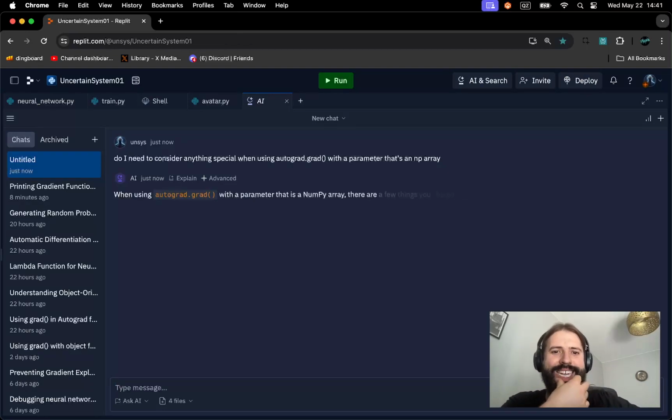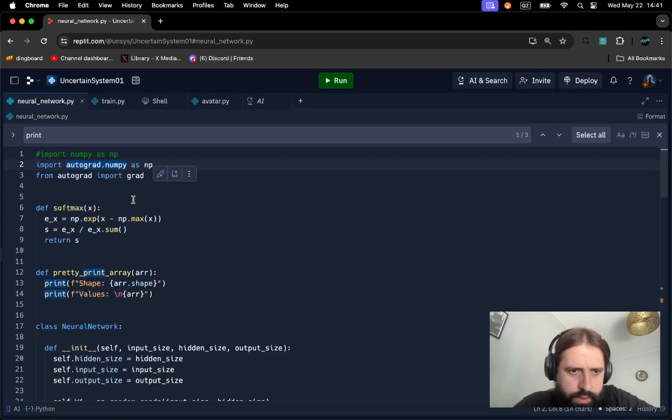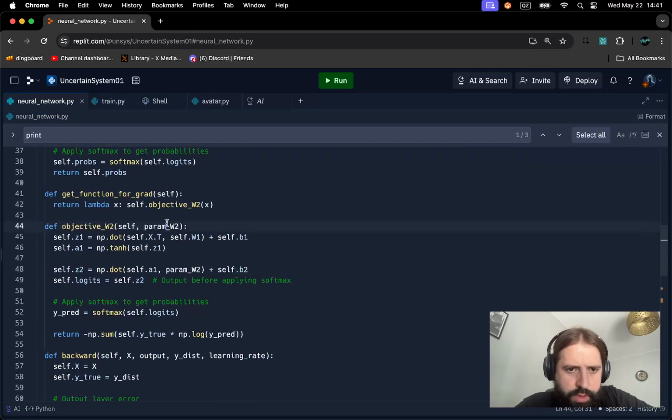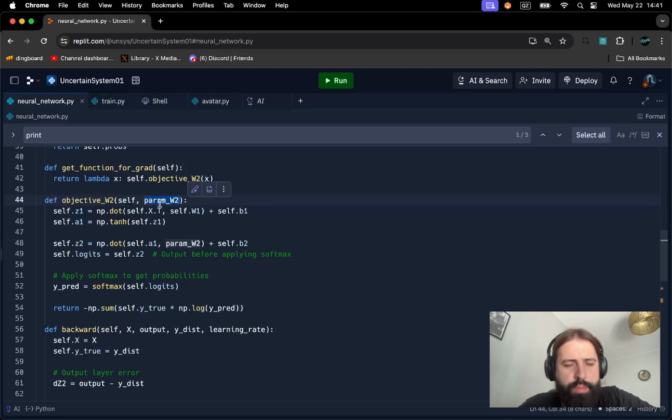That's the thing, because essentially that's what's going on here. So the param w2 is just an NP thing, right? But the problem here is maybe I need to declare this somehow, because maybe it assumes it's something else.